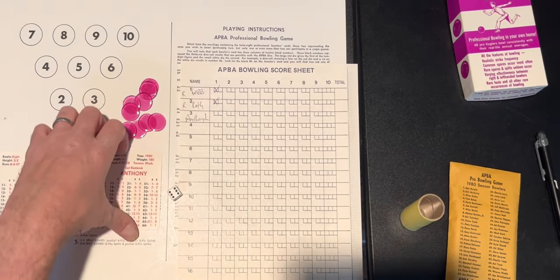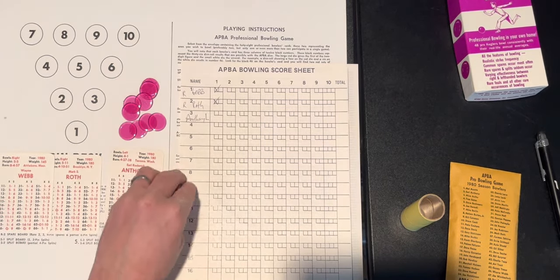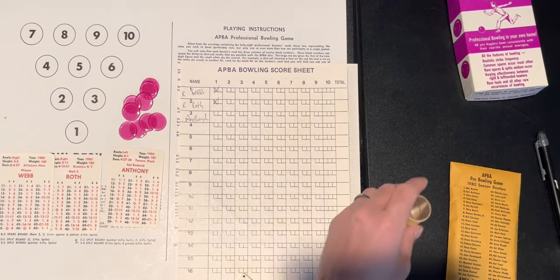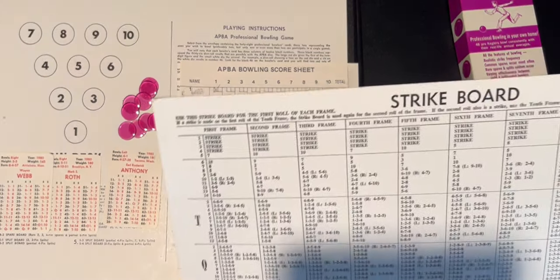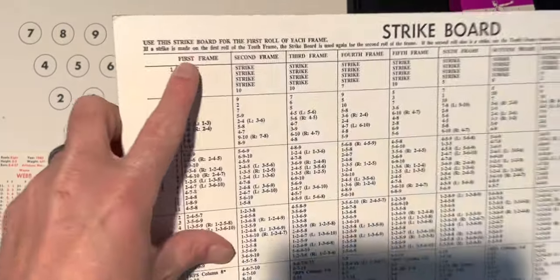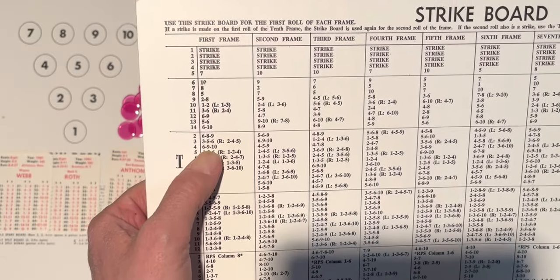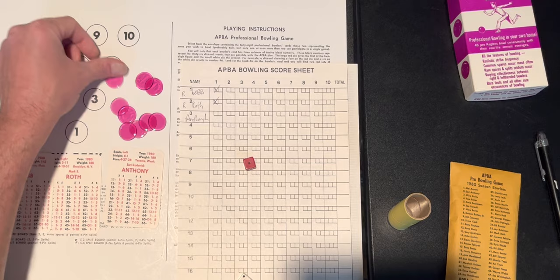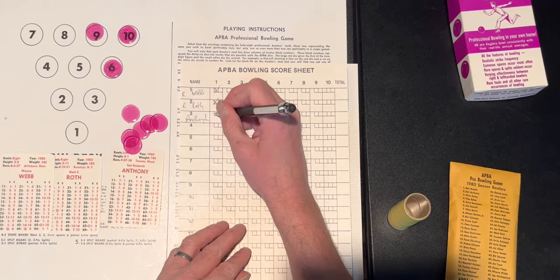No, that's a T. All right, so that T, 46T, means you're going to look it up. You got to re-roll for that one. And we're going to re-roll all the way down. It is a 1, 3, which you're going to read as a 4, first frame. And you go to the T section, and you left a 6, 9, 10 spare. Okay. 6, 9, 10. Should be easy. Although for a lefty, yeah, you're rolling into that. So you're going to note that he hit 7 pins there.